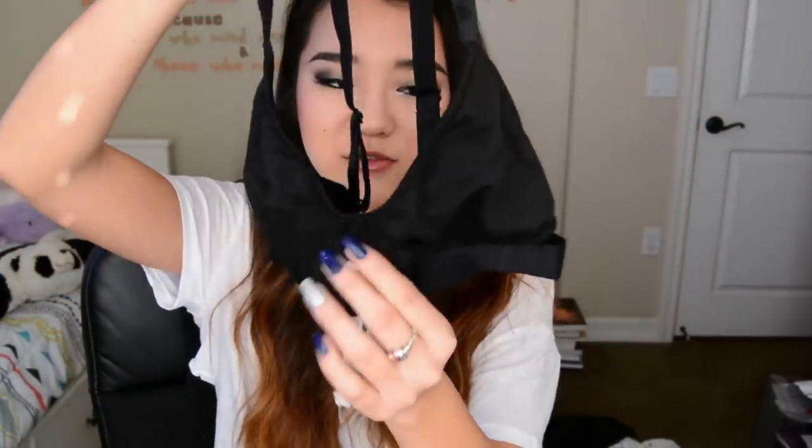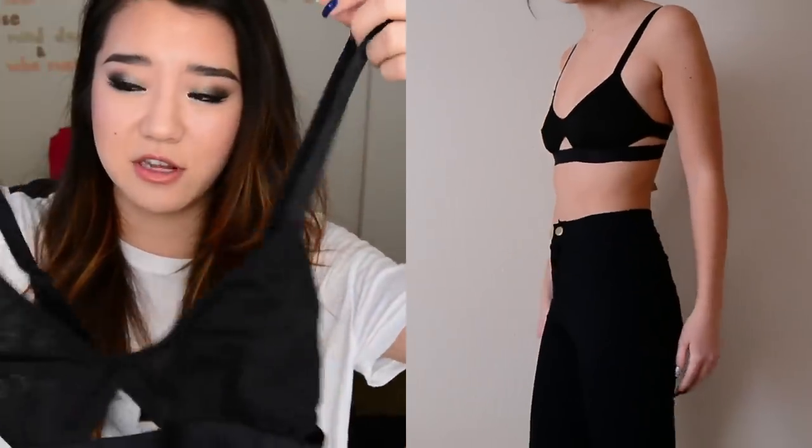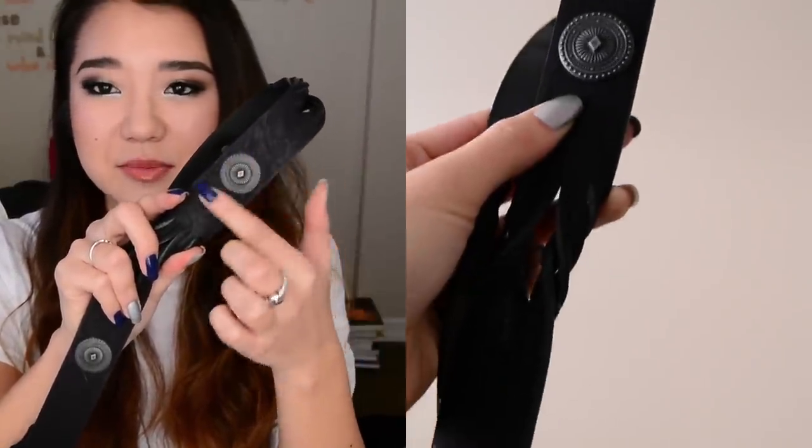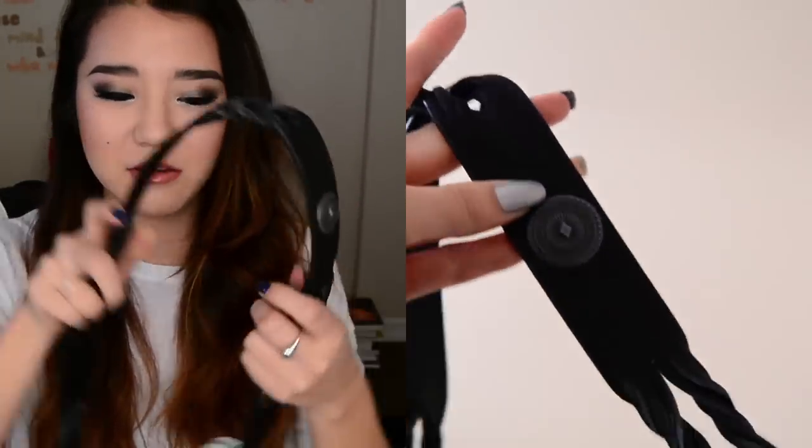Last clothing item — I got a new bralette. Most of my bralettes are from Forever 21. This one has some really cool cutouts: one in the front and a couple on the sides as well. I like that it has a little bit of a thicker strap. I haven't worn this yet but I did try it on and it fits pretty well. I also got a belt — I haven't bought one in forever, but I wear a lot of bohemian looking things so I wanted one for that vibe. This one has antique-y silver medallion details and some twists. I'll see if I can style it; if not, I'll probably return it.